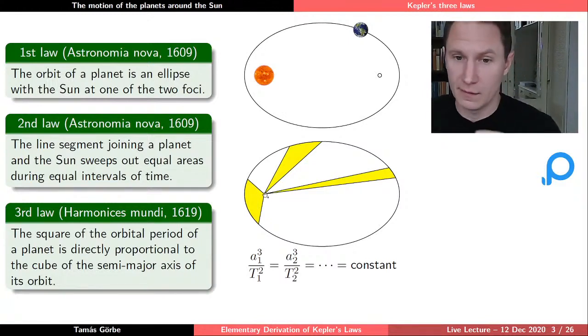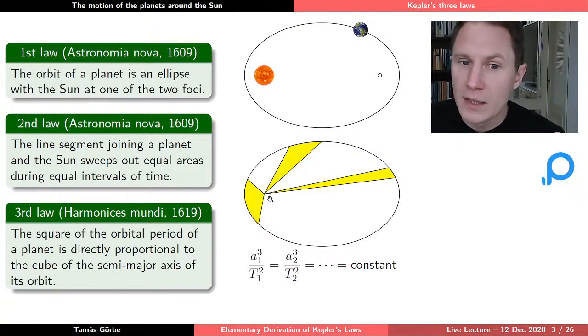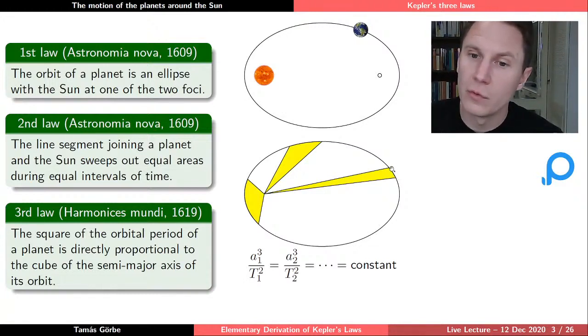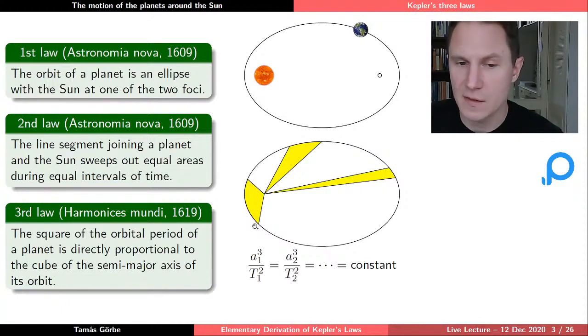And that tells you something about the speed of the planet. Since the ellipse is sort of an oval shape, when the planet is further away from the Sun, it has to move slower because we have these long, skinny legs of the sector. So the orbit has to have a short arc on the far side of the Sun in order to have the same area. When it's close to the Sun, it has these tiny short legs, so it has to speed up and cover a lot of distance in the same time in order to have the same area for this sector. Okay, so that's the second law.